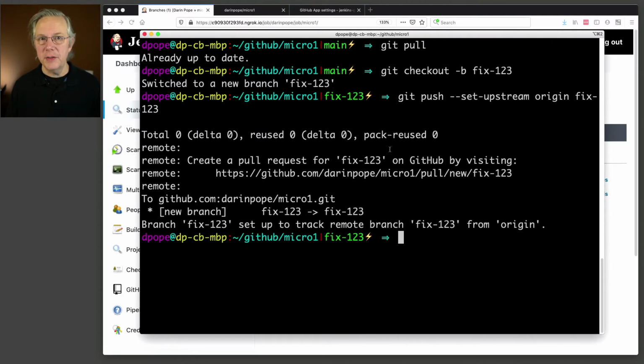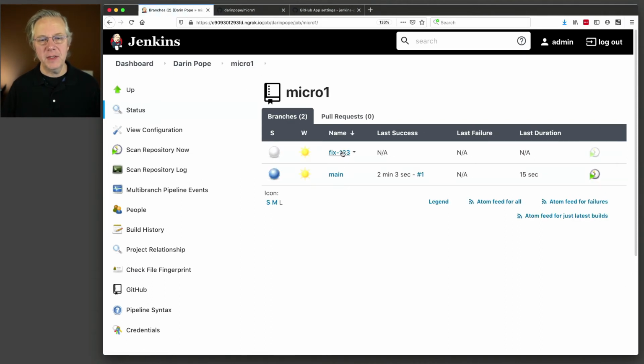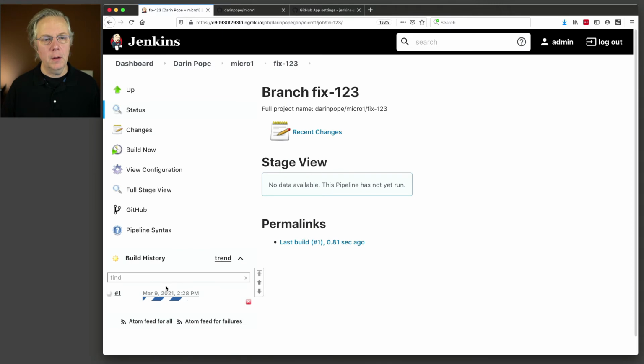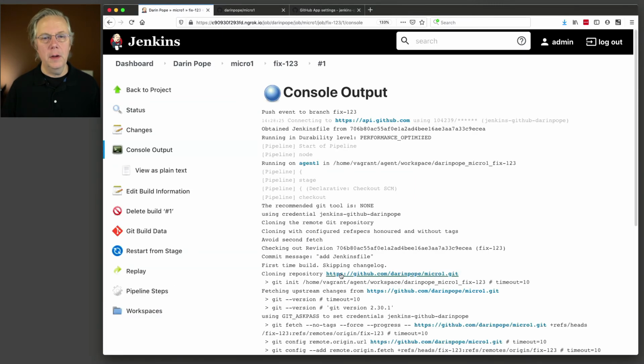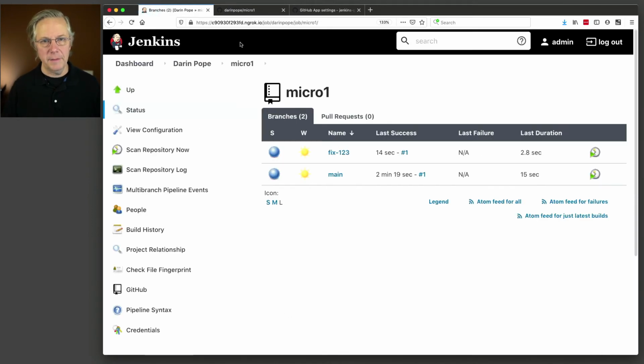Again, no changes to the branch. We're just creating a new branch. Let's see what happens now. If we refresh micro1, we can now see that fix-123 is there. And it's being built due to the push event to branch fix-123. And we have hello from Jenkinsfile. Again, all good, exactly what we expect to have.